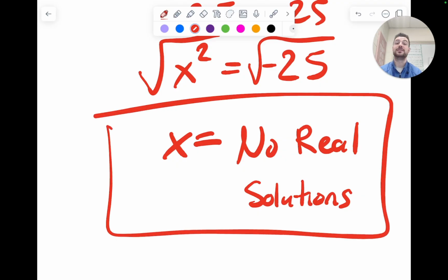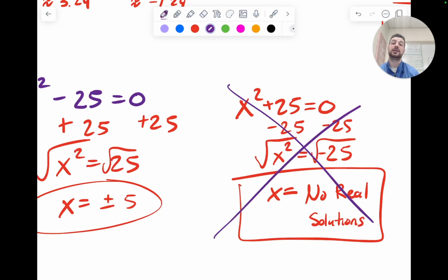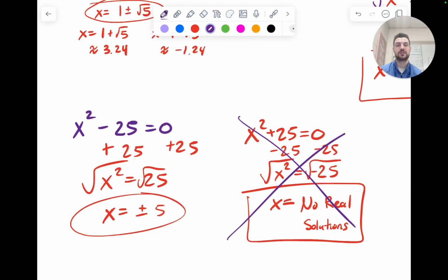If you notice, I said right now, we're going to say no real solutions. A little bit later on, I think in our next unit, we will be able to solve when we take the square root of negative numbers for what we call imaginary solutions. All right, for now, we don't really have to worry about that. It's not something that's going to come up, but if you end up having to take the square root of a negative, your answer will be no real solutions for the time being.